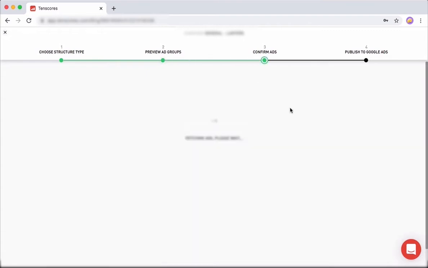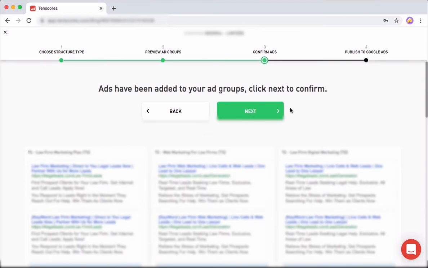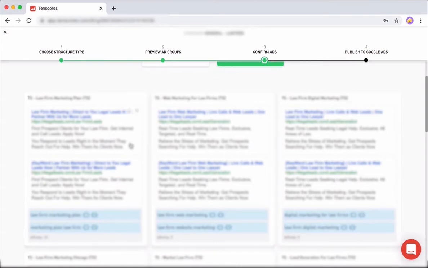Next, what the tool does is it automatically gets the ads for each of these ad groups. It takes the highest performing ad that was associated with the keyword and puts it in the ad group. Then from that first ad, it's going to create a dynamic keyword insertion version of it. And that's going to be the two ads in the two ad groups.